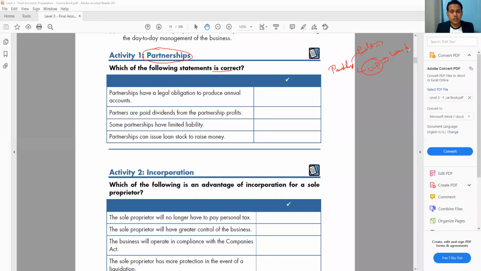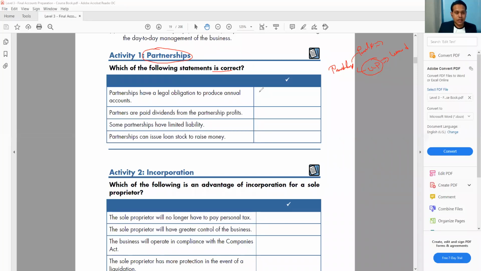But you have to follow some company rules and act, because when you open a limited company, you have to follow the Companies Act. So you cannot just do whatever you like. So you cannot settle down your previous loss. So when you have a limited liability partnership, you have to follow the partnership act. There is some annual return, the confirmation statement, all of this you have to submit. So your compliance will be a little bit more, but you have the biggest advantage. And the advantage is your liability will be limited. So for that reason, so many people want to open this one.